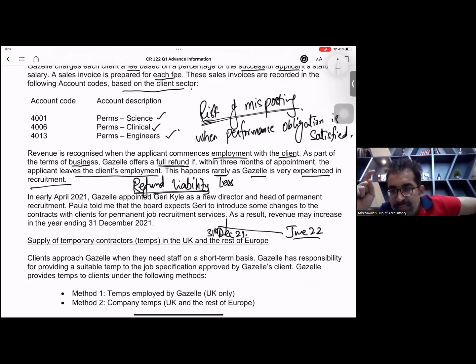So just think, we have to audit for last year, because financial reporting is always for the past. Now as an auditor, we can verify this refund liability issue very carefully. There is a possibility that your client, Gazelle, had estimated some refund liability at 31st December 21. So as an auditor, you have to check the next 2-3 months' records, what happened to that refund liability, what they calculated at 31st December 21, whether it was implemented in January or Feb or not.